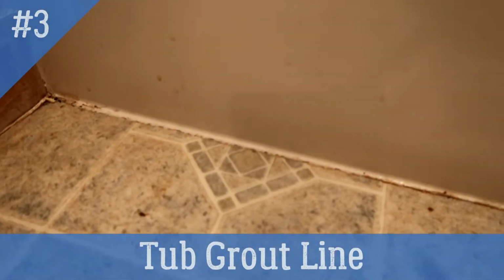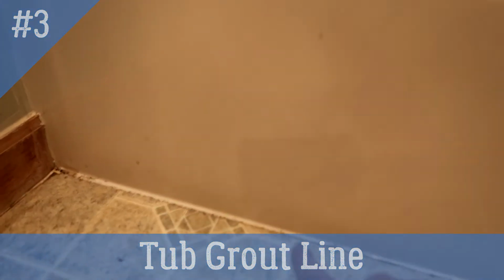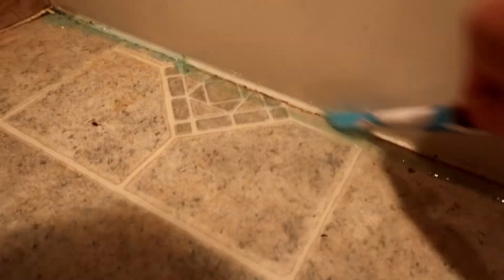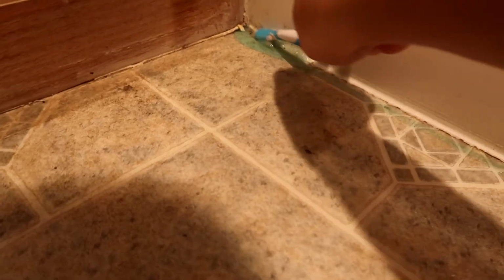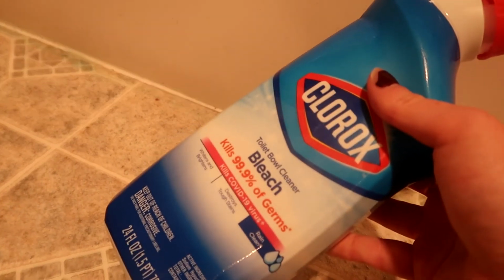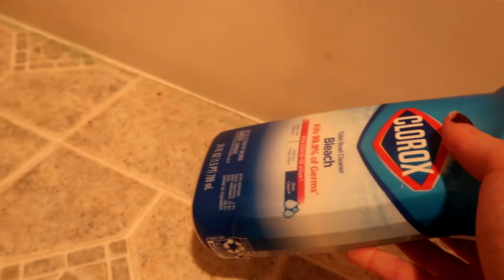Kind of along the same lines here, this is underneath my bathtub in my kids' bathroom, so it gets really gross up in this seam area, and I'm just going to take this cleaner and put a really thin layer all the way down the side here. Same thing, I'm just gonna let this sit for a couple minutes. I'm gonna come back in with my toothbrush and scrub, and it just works really well in getting up underneath the grout line, making sure that everything is good to go and out of there. The toothbrush definitely helps a lot. I cannot recommend this enough, making sure that you get everything scrubbed in there. And of course this works well for this because it does contain bleach, so it is going to go ahead and get rid of any mold or anything that might be growing in here.